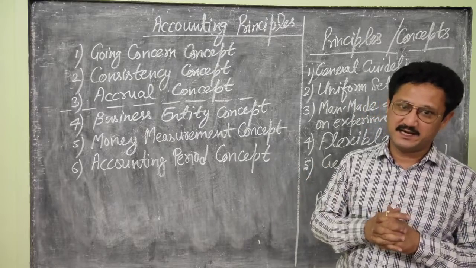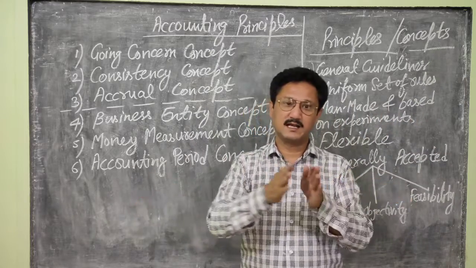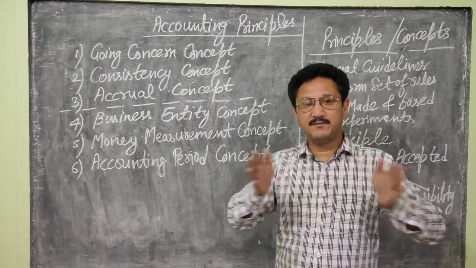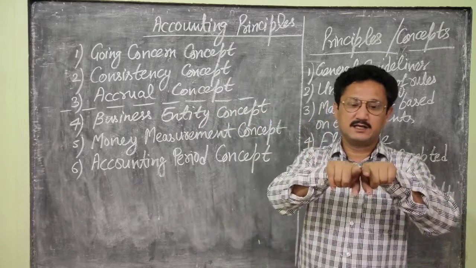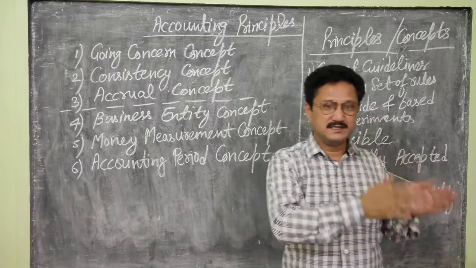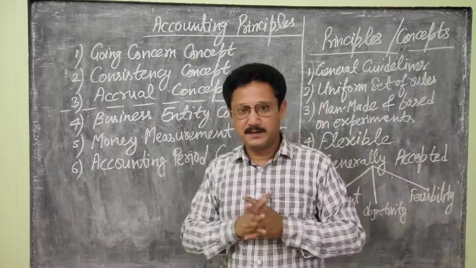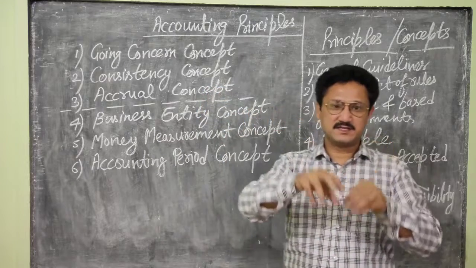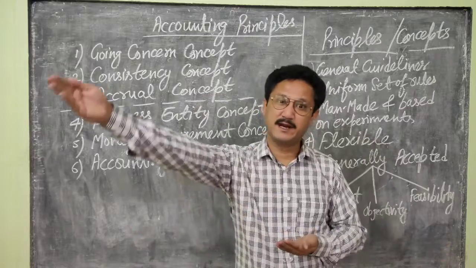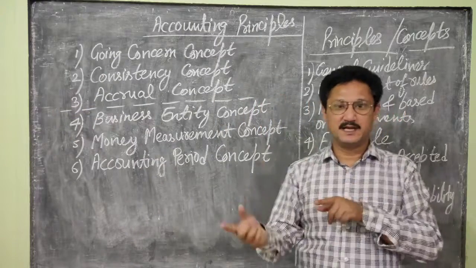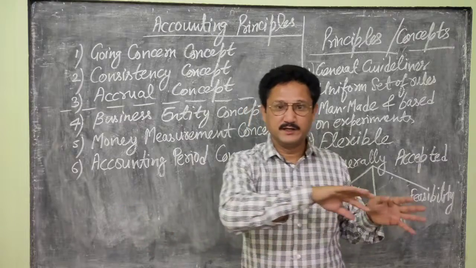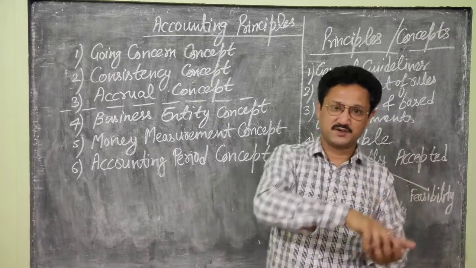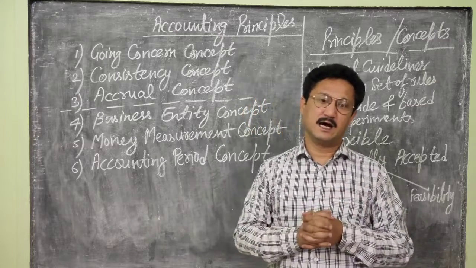We come to business entity concept. Business entity concept states that the business and the businessman both are separate, both are distinct, both have no relation with one another. In terms of that, we cannot treat them as one. We will consider the businessman also a liability for the firm. Whatever capital he has invested in the business in the beginning has to be paid back to him along with interest. Similarly, whenever the businessman withdraws or uses the business money for his personal use, that has to be also charged from him. He has to also pay back the amount with the interest.